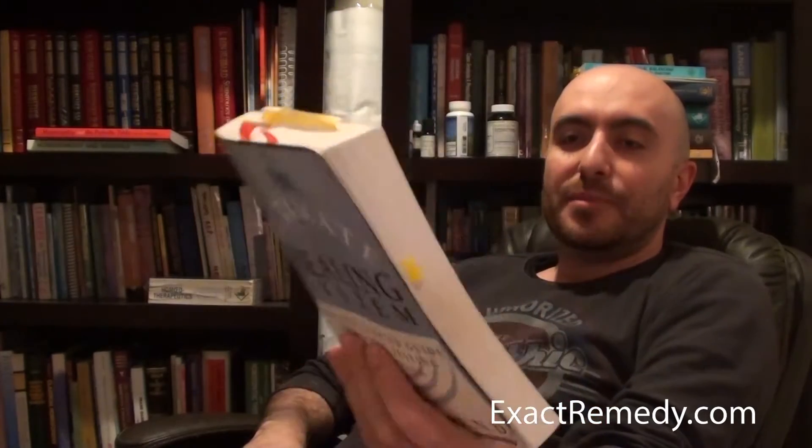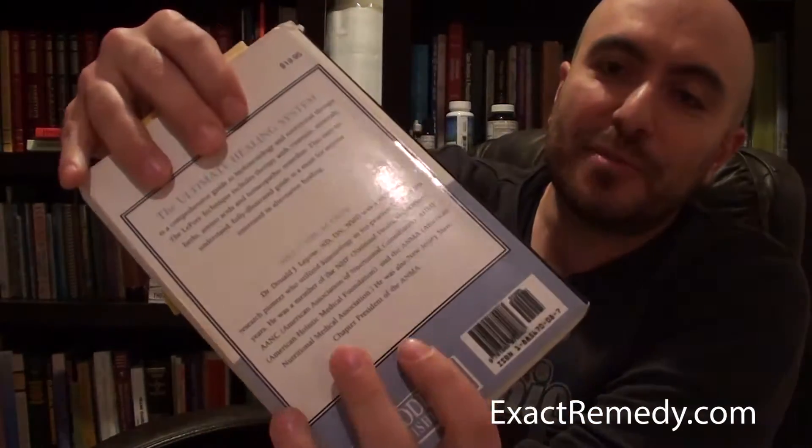I remember this is one of the very first — I don't know if you could see this, but man, this thing is just kind of jacked up. I've had this book for like freaking years. What I like about this book is it's just fast, dirty, like on-the-streets healing. You could give this to someone and they might not even know anything about healing and they might be able to do something with it — really help people. This is a really cool, cheap $20 book.